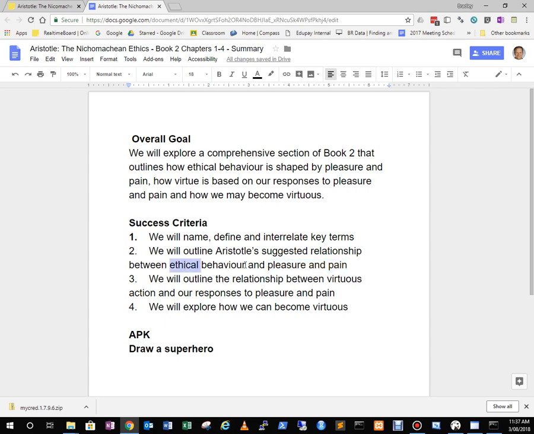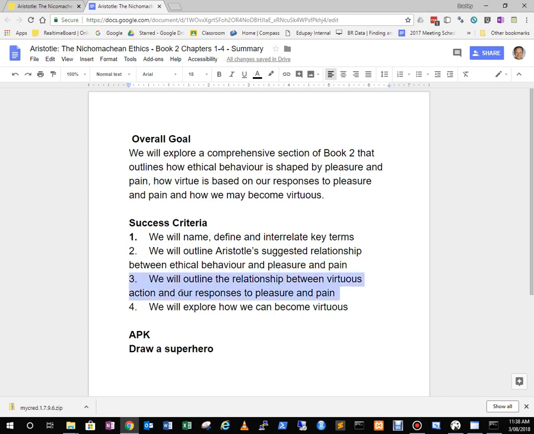More importantly, ethical behavior is doing what is right or wrong in the face of pleasure or pain. Right? We do what is virtuous, which is ethical, even if it may cause us pain, or even if it takes away our pleasure. We could also do what is ethical, even if it causes pleasure and helps us avoid pain. But it's about our responses to pleasure and pain that may take us away from or lead us to pleasure and pain. And hopefully you got that. Hopefully you understand that, and that's in your notes.